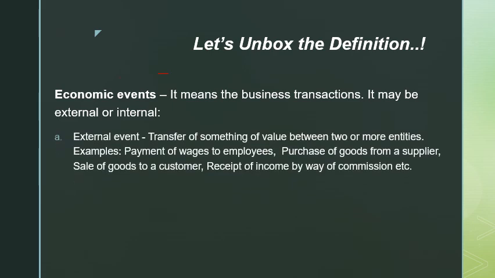See, external economic events mean transfer of something of value between two or more entities, where the money goes out of this entity or money comes in from outside entities. That's the external event. For example, payment of wages to employees, purchase of goods from suppliers, sale of goods to consumers, etc. So an external economic event refers to transfer of something of value between two or more entities.